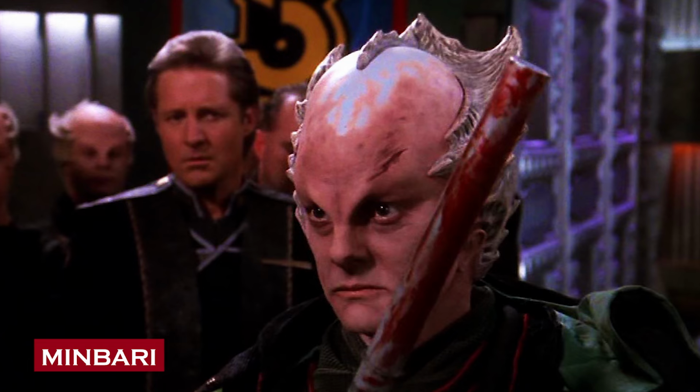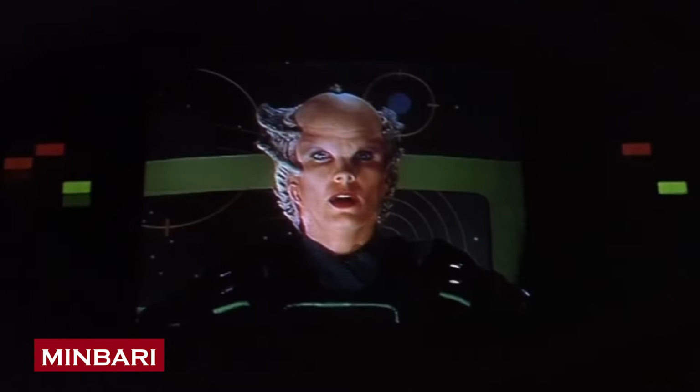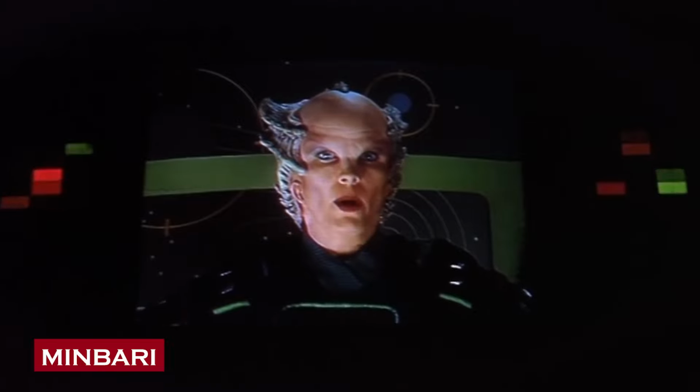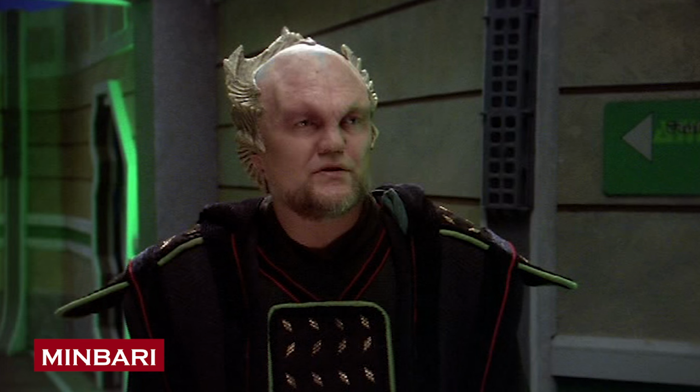Minbari. One of the younger races, the Minbari are bipedal humanoids. What is striking about their appearance, you ask? Well, they have antler-like structures curving to the back of their head, specifically the crown region. Yep, prongs. Another characteristic is their lack of body hair. Though just like Earth people, some of the Minbari men can grow beards. They're also very resilient and keep standing even after substantial hits.